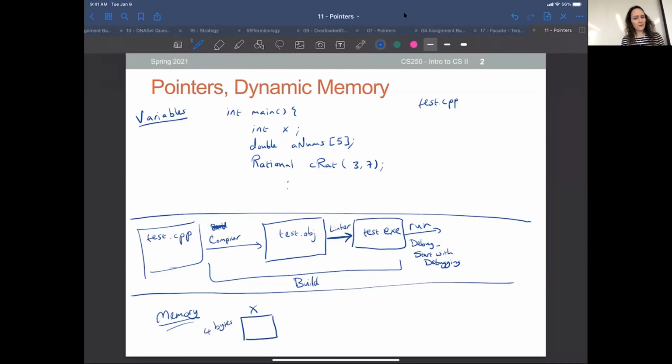Okay, depends on the system sometimes and the way you build your program. A double is another one. So nums, in this case, is an array, so it's going to actually allocate 5 doubles, right? Even though they look smaller, each one of these is going to have a specific size, and in the case of doubles, those are 8 bytes.